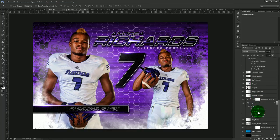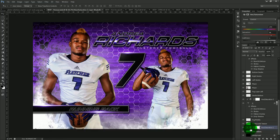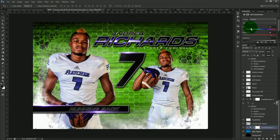So we're going to start here at the bottom again, and we have our background texture with the hue and saturation once again. And we'll move this one over to green this time. That was pretty easy. That's all we got to do. At this point, it's just doing the light bursts again. So we come up to our light bursts. We have a hue and saturation on the layer of the number, actually. So come over here, change that.